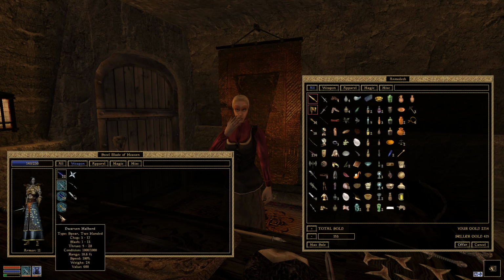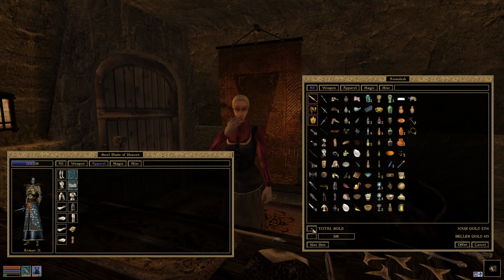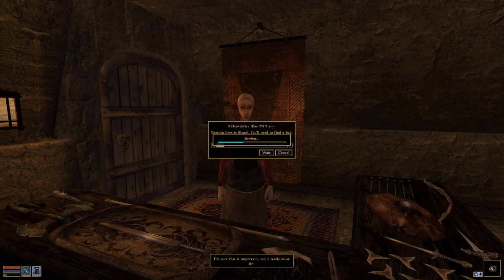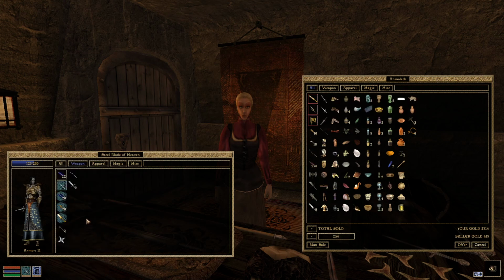How much gold do you have? 415. Okay. I like the halberd too. I'm keeping the halberd. Am I? Yes. Tower shield. Yeah, I'll sell it. I think I already have a dwarven spear. Fine, I won't barter. I'm sure this is important, but I really must go. Yeah, you don't like us anymore because I tried to barter with you. Alright, I'll sell it.